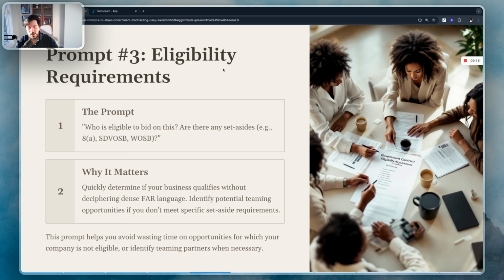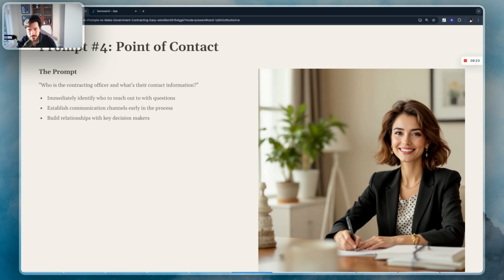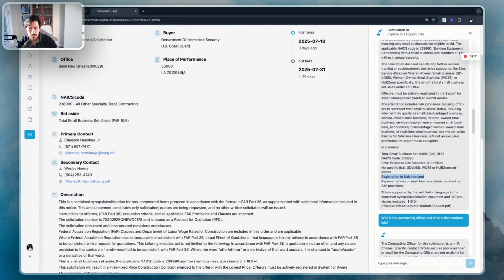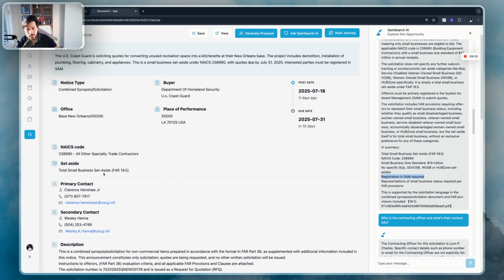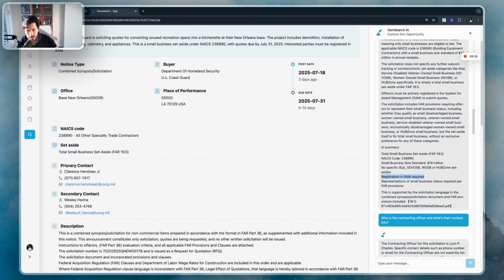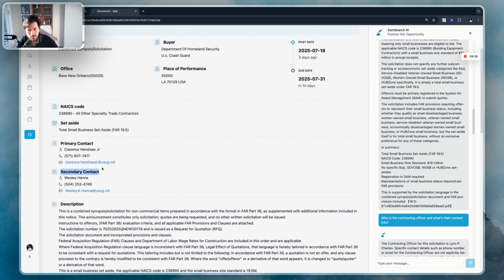Now we know we are good when it comes to the budget, the deadlines, we have time, the requirements sound good to us, and we have the set aside. The next step that we always want to ask about is the point of contact. This is very important because the listed name on SAM.gov might not be the only contact information that you want to know about. I'm talking specifically about the primary contact and secondary contact. These are important contacts that you have to know.